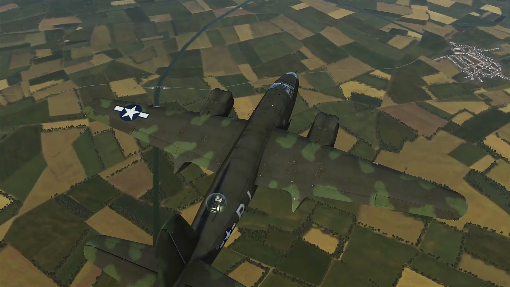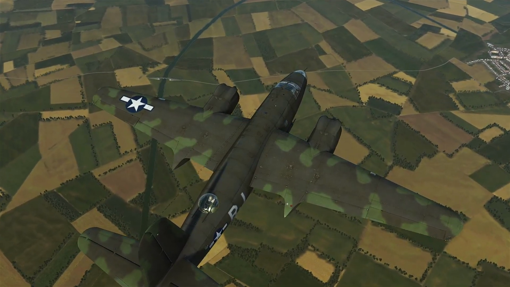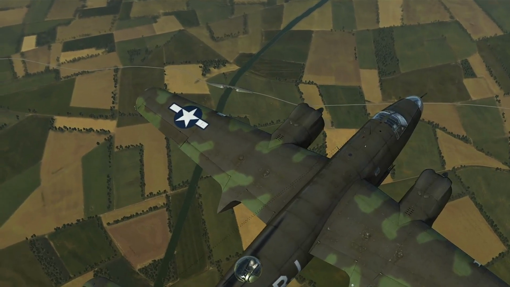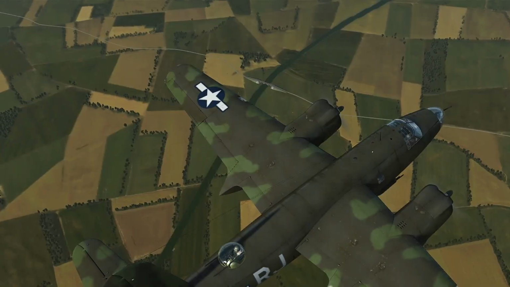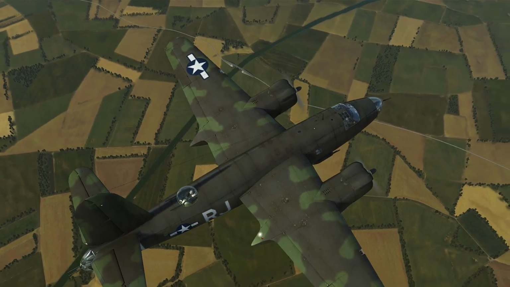Bombers are just about to reach Audruicq. I'm not immediately clear on what their target is. There's a bridge over a river we can see off there, 10 o'clock there. There are some units on the ground around the bridge. And here's what it looks like on the ground, some AAA sites around the bridge there. However, the bombers are clearly not going for that based on their current vector.